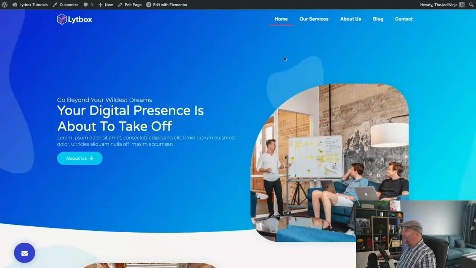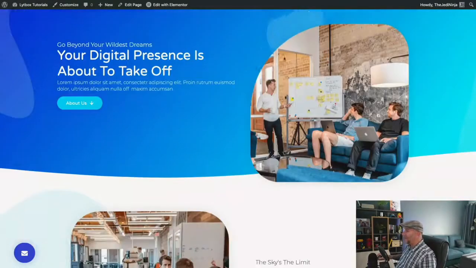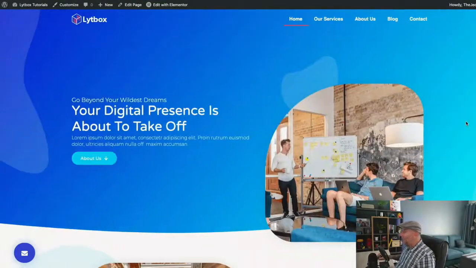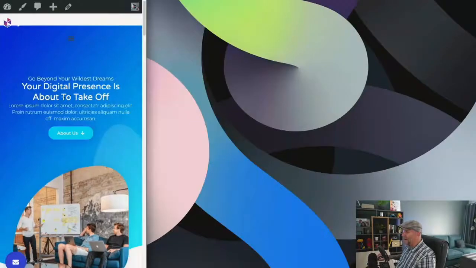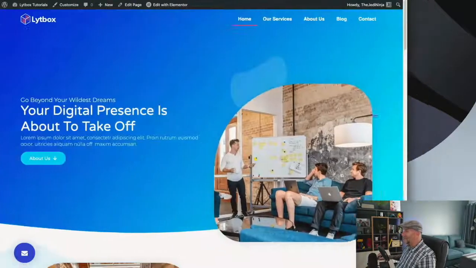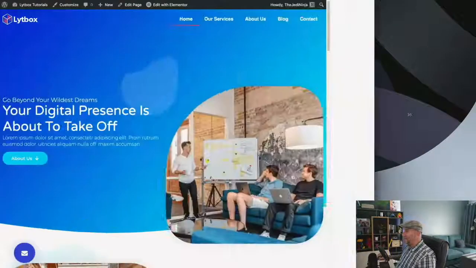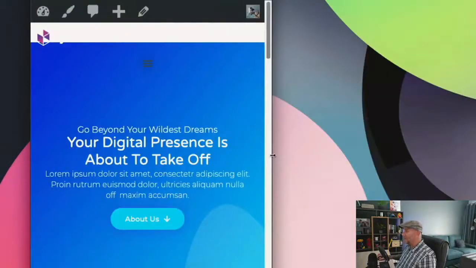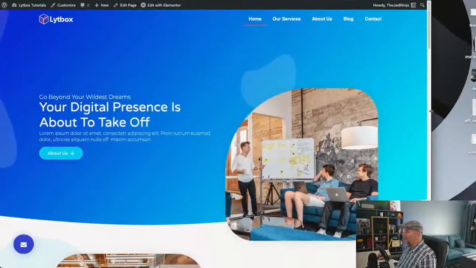We now have a transparent menu on top of our banner, and it gives it a nice feel right here. Now, real quick, I also want to show how to make this more mobile friendly, because I don't want anyone out there getting lost with just having a desktop version and the mobile looks bad, because if we minimize this, you'll see it starts to act funny right there. So you'll see that we got this space. So here's how we solve this right here.